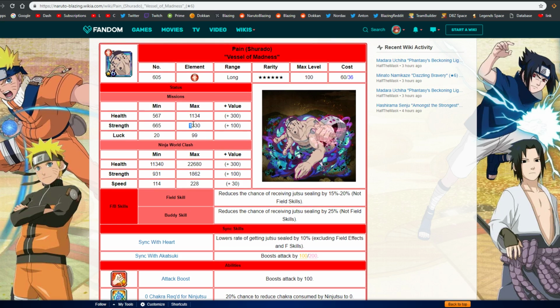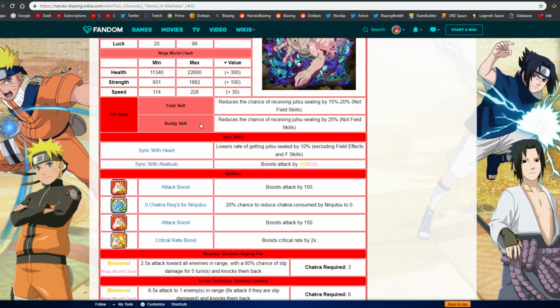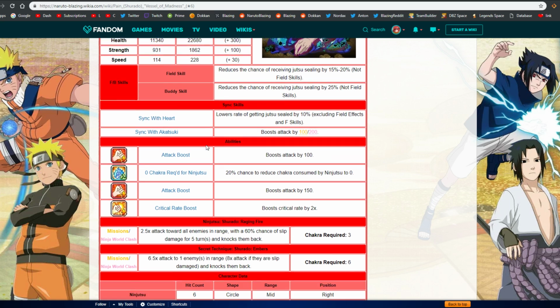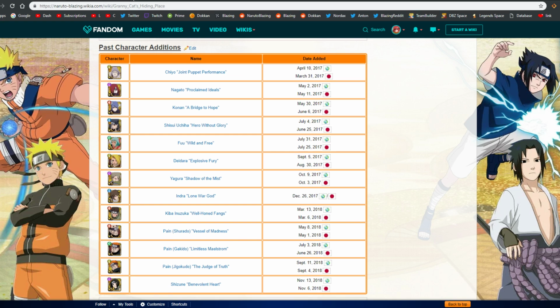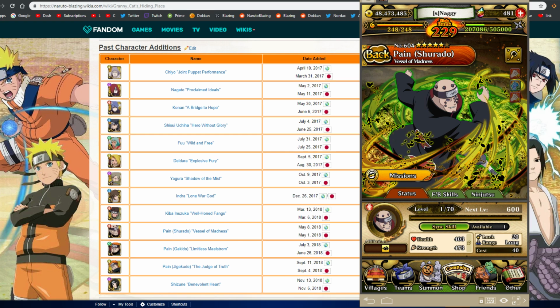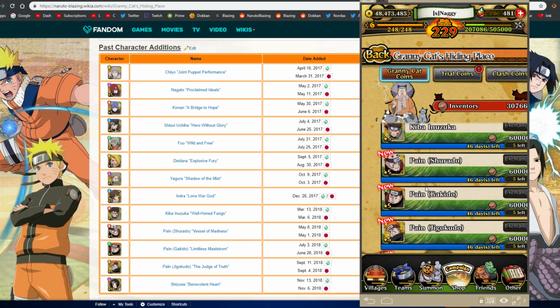He has a very low attack stat, but yeah, maybe I would place him before Shisui because he has an easier jutsu to use, 3 and 6, and he does have a chance to reset. So yeah, I would place him before Shisui then. And then after that, let me go back here. I would go for Kiba.